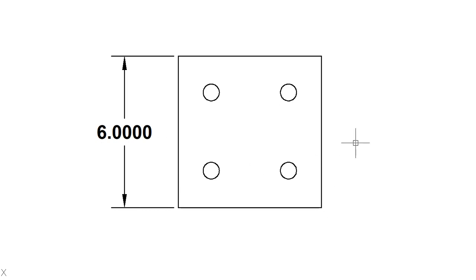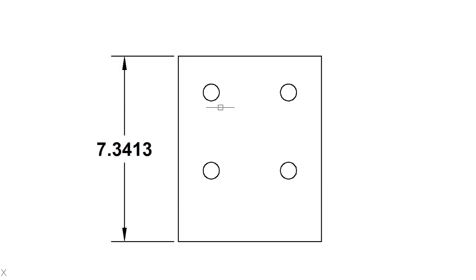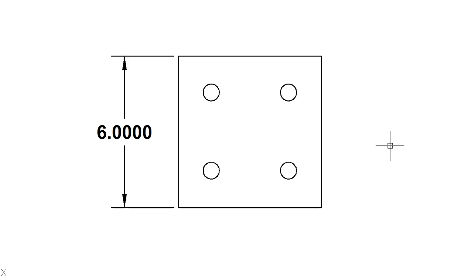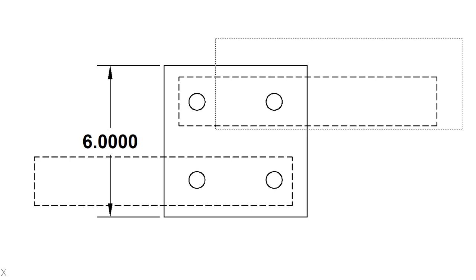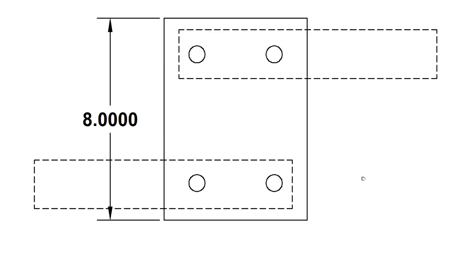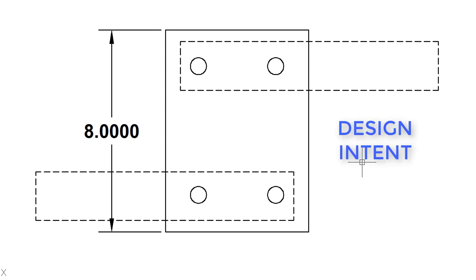Well, the answer to that is it depends on what these holes are there for. If this were, say, an engine mount, and all 4 of these holes mounted to the side of an engine, and we adjusted the height of the mount by adjusting this 6 inches, then we would expect the holes to stay together, and we would expect the plate to be modified separately. If this plate were some kind of bracket that attached to 2 separate rods, then we might expect it to be modified like this. So that's design intent. It means that we structure our model to behave in a way that's consistent with the actual purpose of the part.